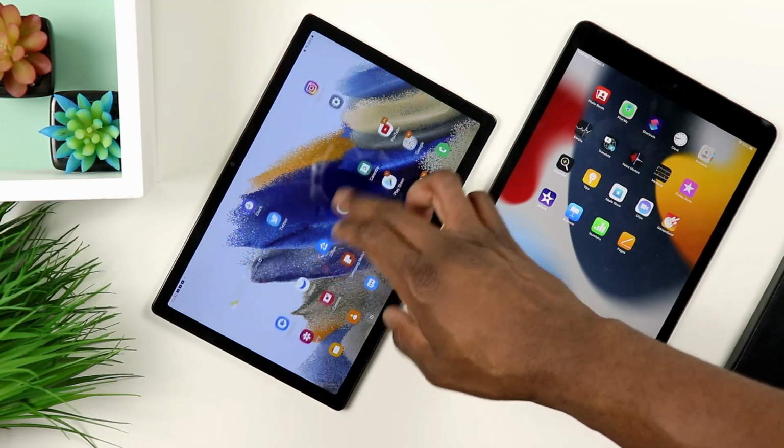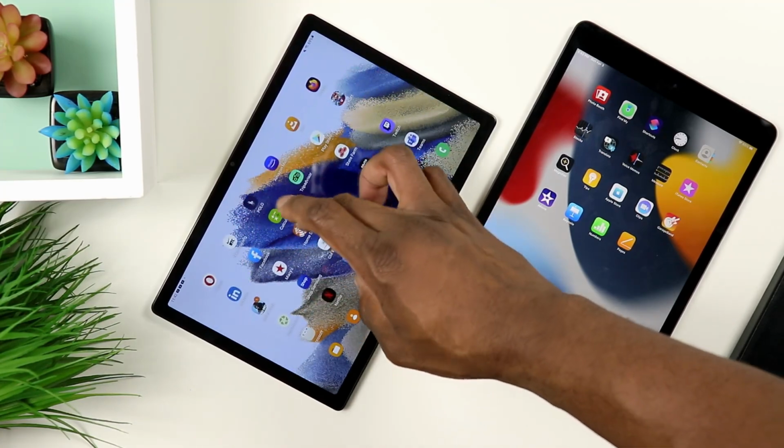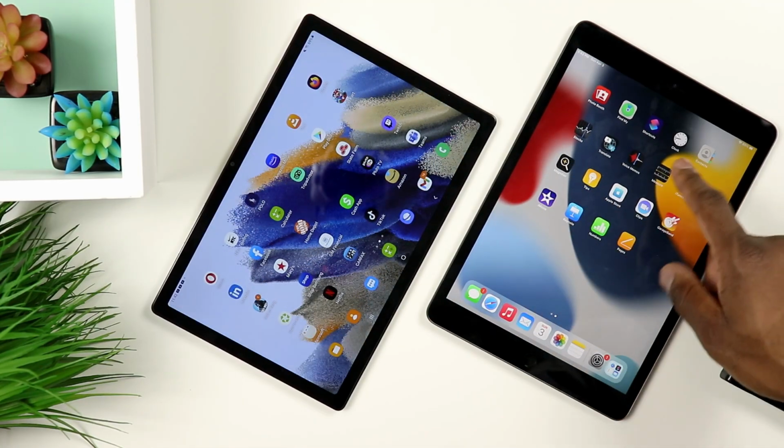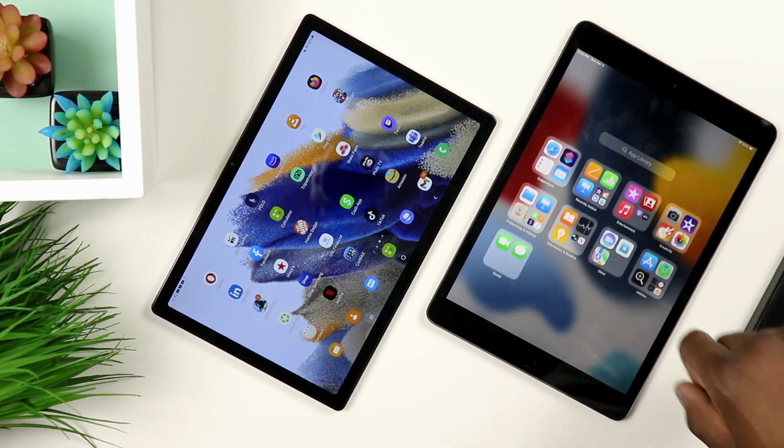Simply because I'm a lot more familiar with this. Obviously, I've used other budget tablets, and quite frankly, they are missing a lot of things. So that's why I kind of just reverted back to, if I needed to test a budget tablet, it needs to be a Samsung, because anytime you go budget on the Android side, let's just say it's not that great. Now, if you go budget on an iPad, those budget iPads are beasts. They are monsters.